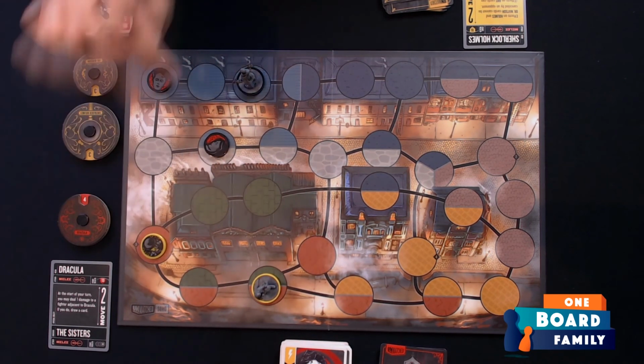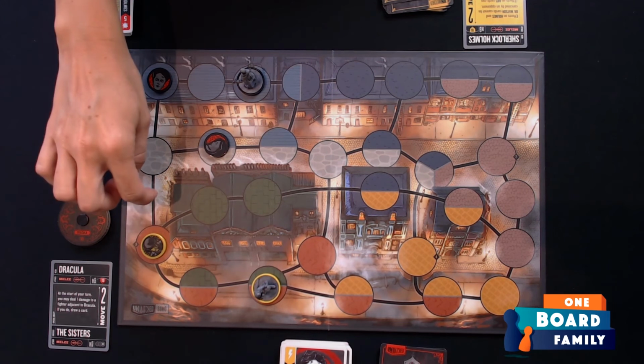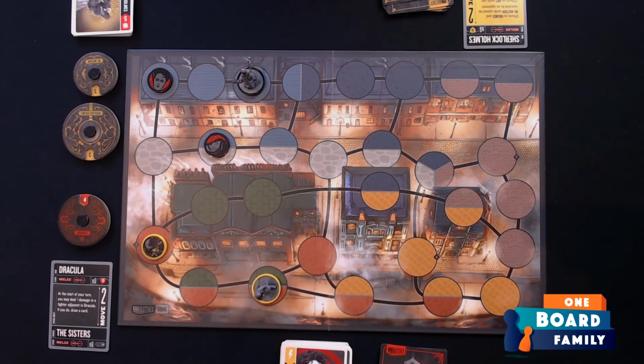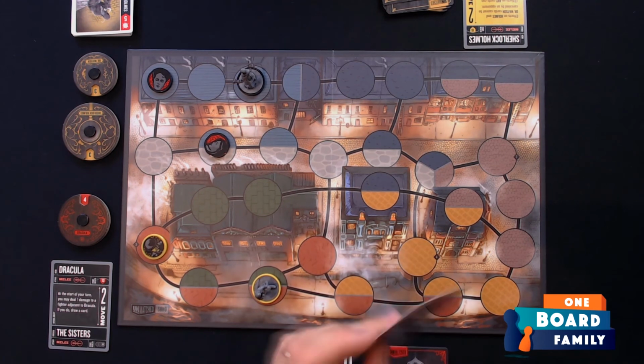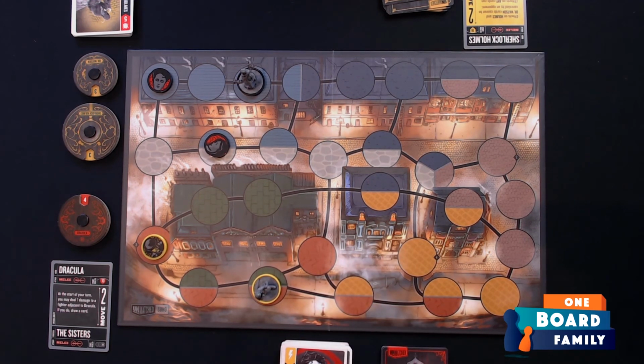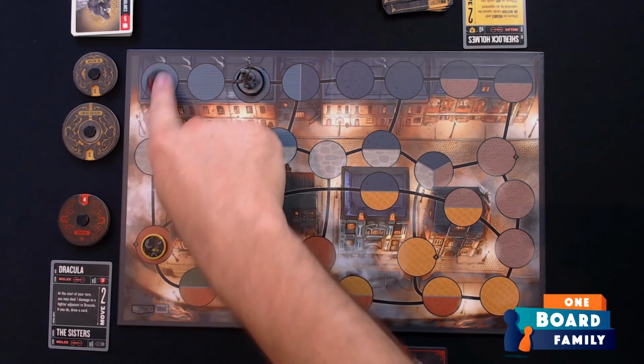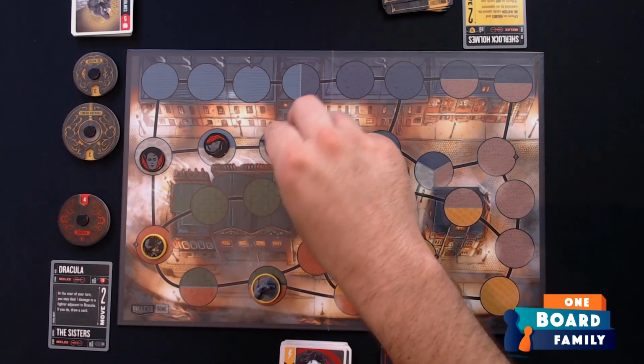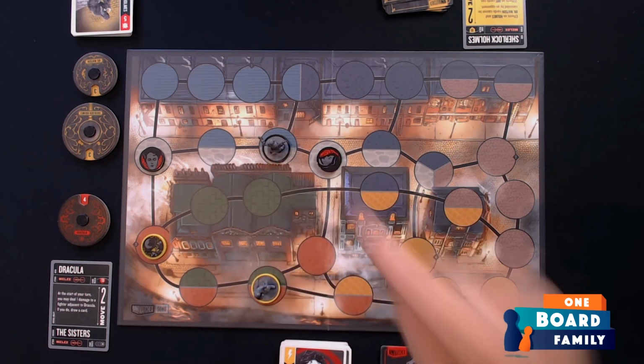Okay, I maneuvered one more time. So you'll have two new cards in your hand. I'm going to have to maneuver because I'm nowhere near you, so I'm going to go ahead and maneuver and grab one card. Let's go ahead and move the sister down here.